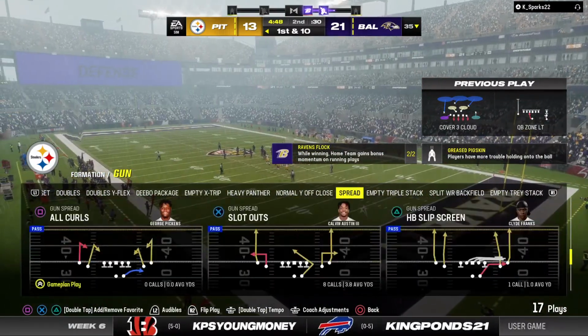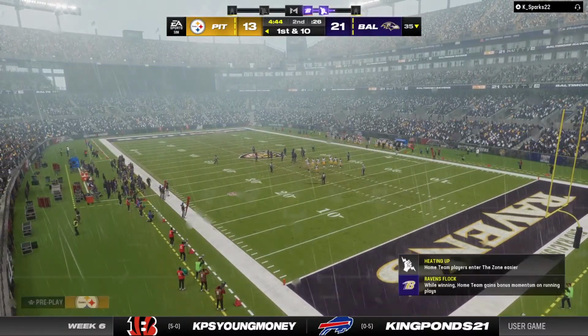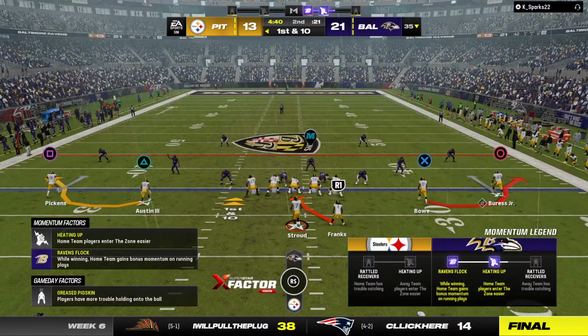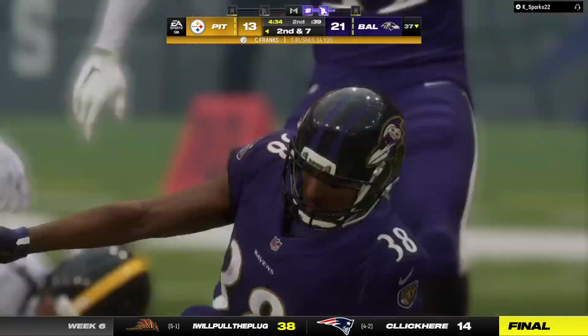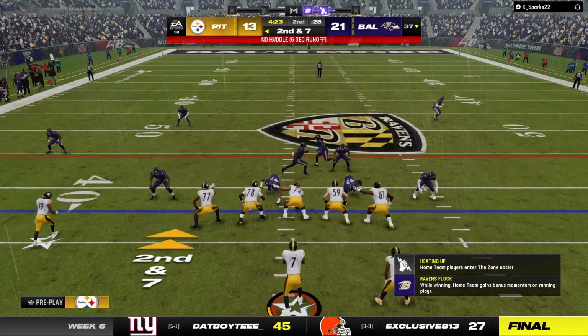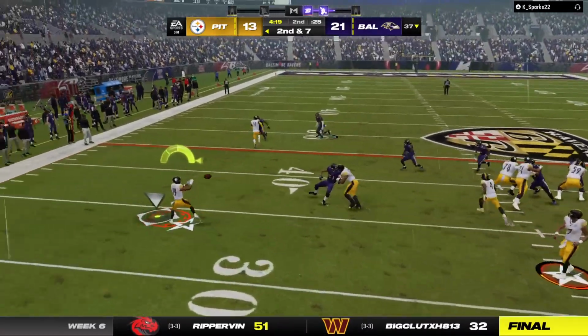If he writes a book in the offseason, he ought to title it Undaunted, because where he is on the field, back on his own side, and goes for it, and gets it, I got to give it to him on that one. Yeah, only thing you can justify it with is it was only a few inches that they needed. If it's 4th and 2, probably doesn't do it. Hey, he got it. Give him credit. Yeah, but if they don't pick it up, then you're in trouble. Yeah, they're giving points to the other team at that stage.